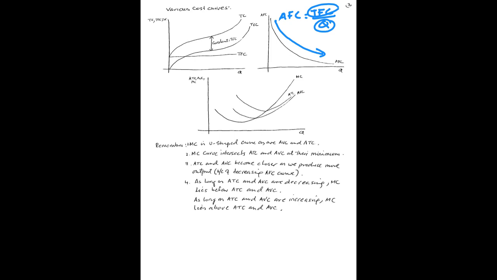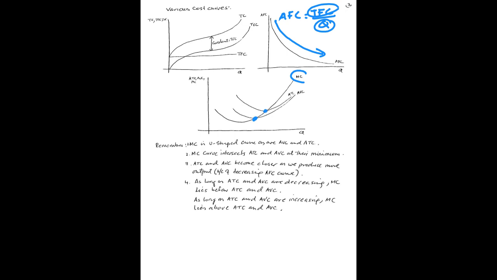And then you have all the marginal and average curves. Look at the relationship, and that is important, which I've already written down here. I don't have to read them all, but I can tell you two very important characteristics. Number one, the marginal cost curve, this curve, will intersect both average variable cost and average total cost at their minimum. That is at these two points. Look at this. These two points are the two minimums of ATC and AVC.